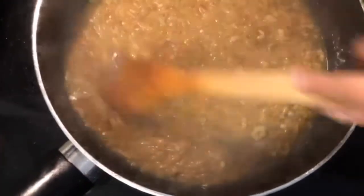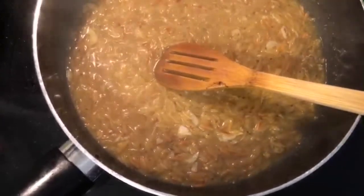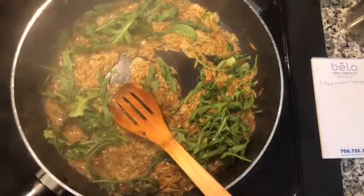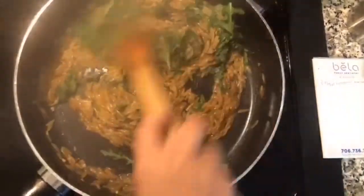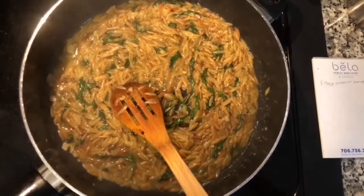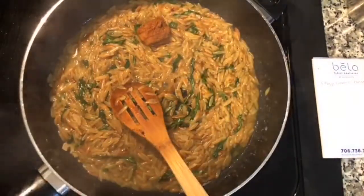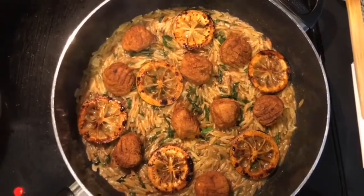Once it's at a boil, we're going to continuously cook for about 7 to 8 minutes, which will make it al dente. After it's halfway through, I'm going to add 1 cup of arugula, and mix that in well so it wilts into the pasta and cooks along with it. After about 7-8 minutes, we're going to add the meatballs back in so they warm up again. How gorgeous and beautiful does that look?